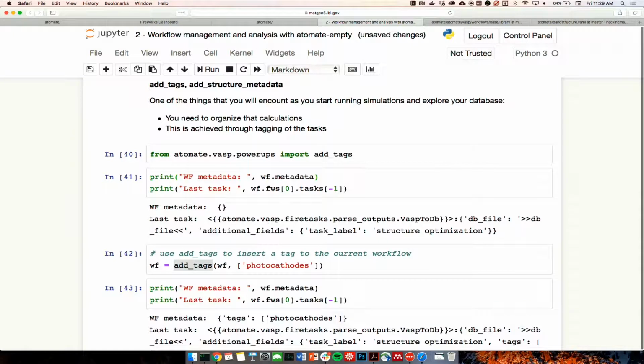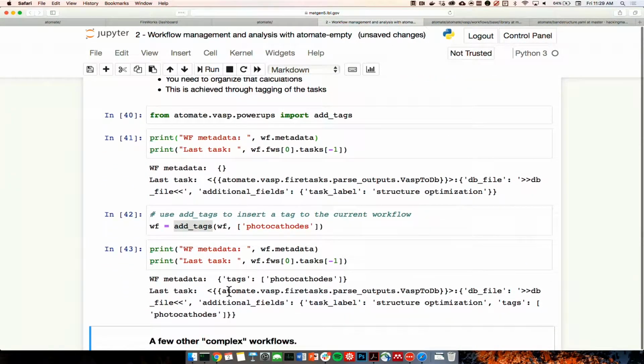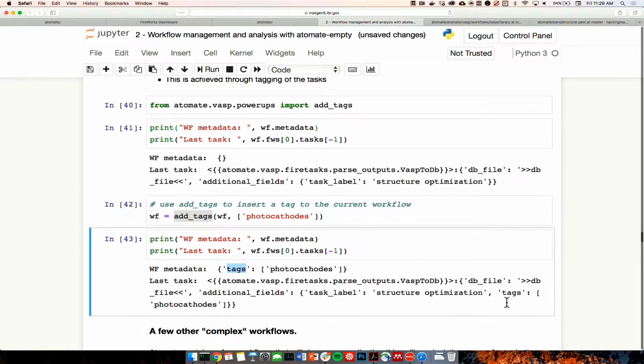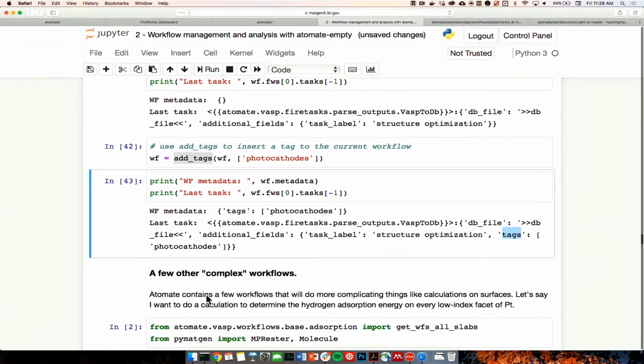And if we look at the metadata and the last task again, we see that in the metadata, this tags has been populated, and then inside of the last task, which is this vasp to DB, we're now updating the database entry with this photocathodes tag, right? So this is basically what you would do to organize your calculations once you start doing many more of these. Okay.